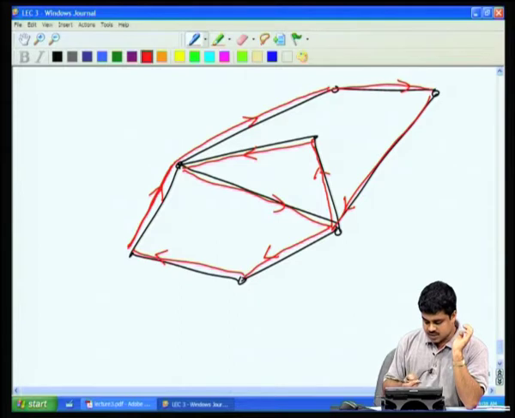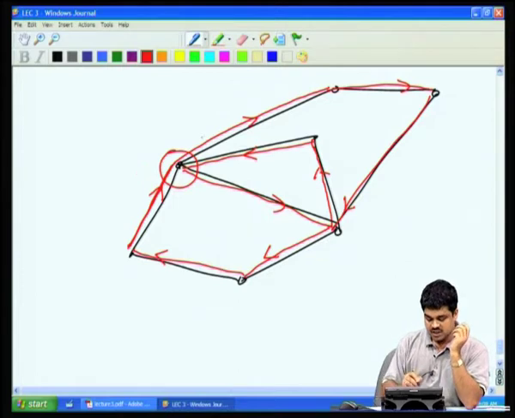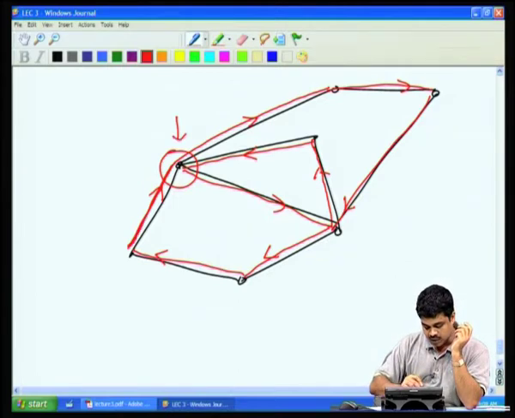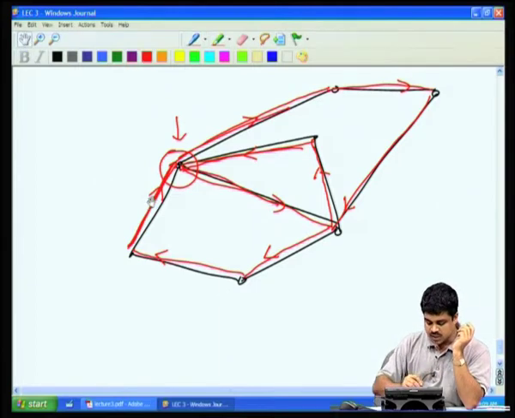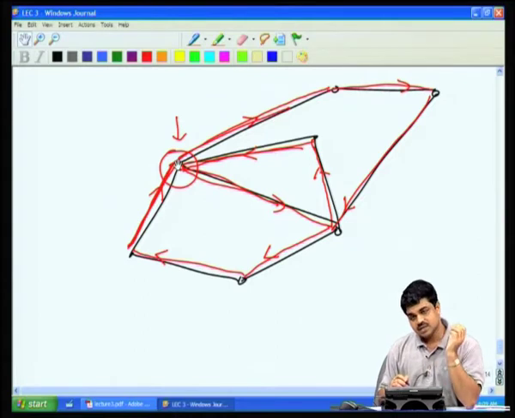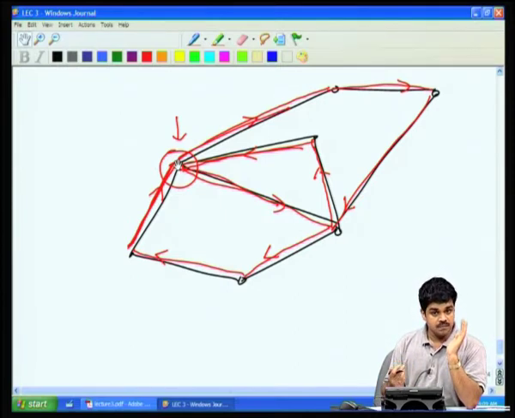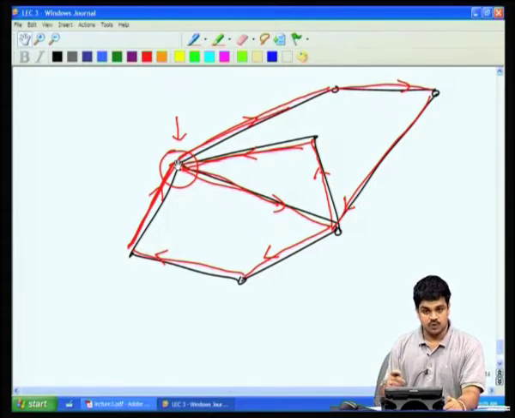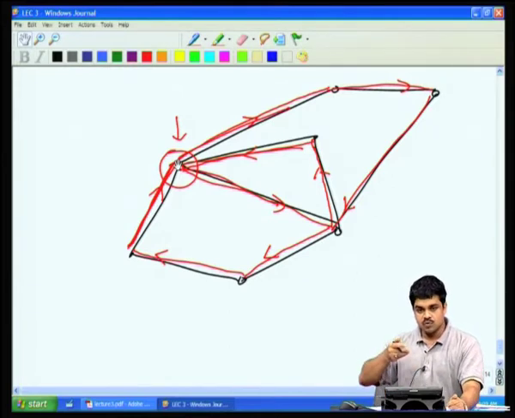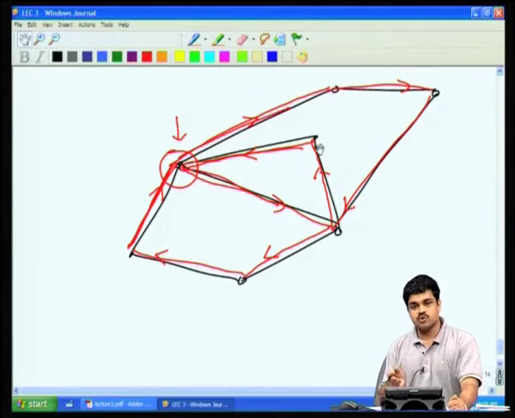The good thing about it is, if you take any vertex and imagine that somebody is sitting there watching, the car is coming into the vertex and going out, and again sometime it will come into the vertex and go out. Therefore, each time the car gets in, it has to go out also. Every time it will be using a different road, which means that the in degree has to be equal to out degree. Coming in corresponds to one incoming edge, going out corresponds to an outgoing edge.